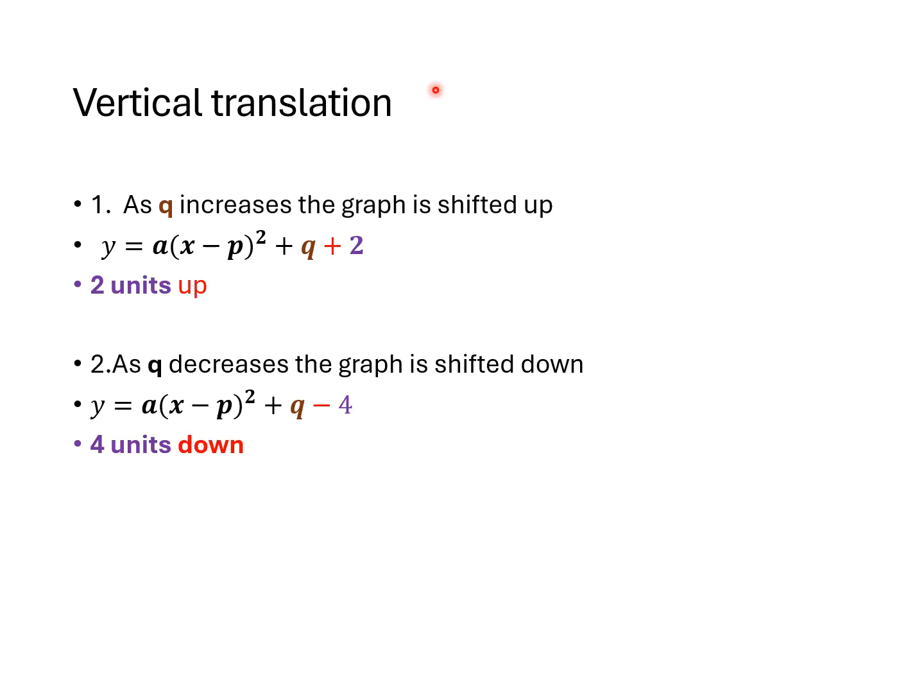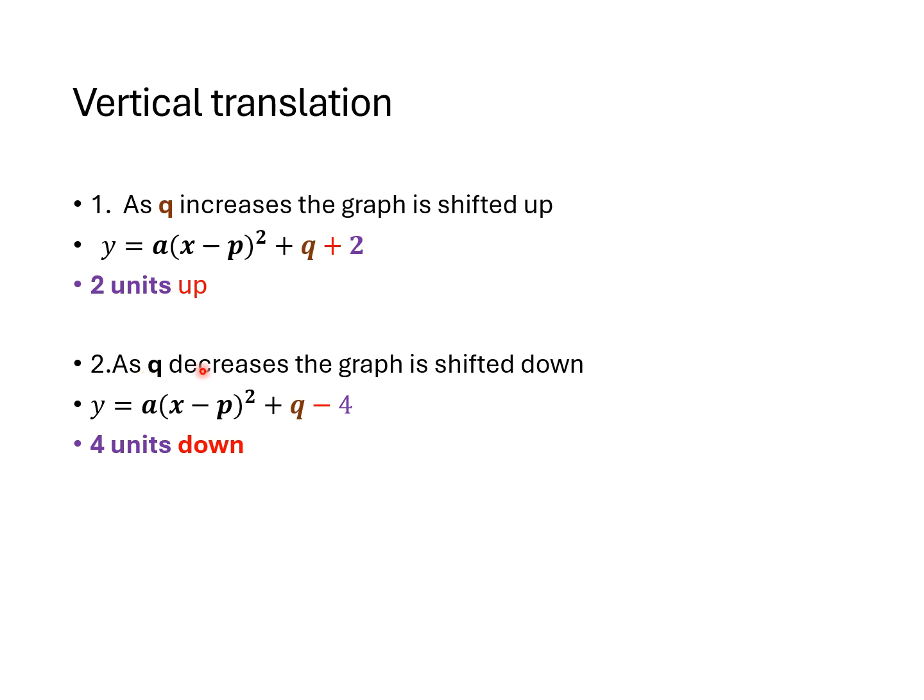Now, I'm going to ask you for 2 marks in the exam, vertical translation or horizontal translation, but we're starting with vertical first. So as q increases, you need to know the graph is shifted up. If I increase q, I say plus 2, plus meaning I'm increasing the q value. That means I'm moving this graph 2 units up. So in the exam, it reads find a new equation if the graph is shifted 2 units up. Then wherever q is, you're just going to add plus 2 there.